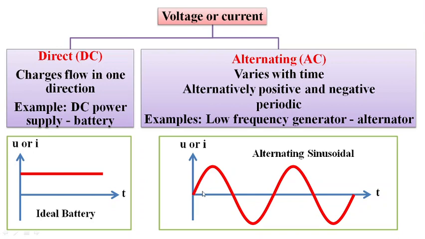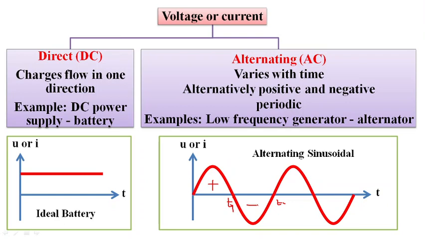At any instant, as time varies, the voltage increases, then the voltage will decrease. The voltage varies with respect to time. The voltage is alternately positive or negative. From 0 to this instant, the voltage is positive. From this instant t1 to this instant t2, the voltage is negative, and this voltage is periodic. It repeats itself identically.